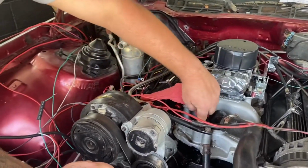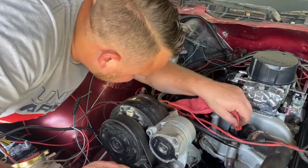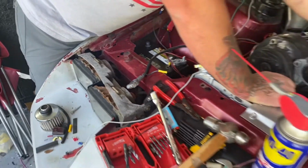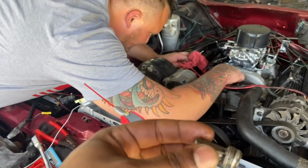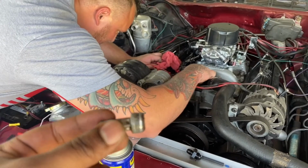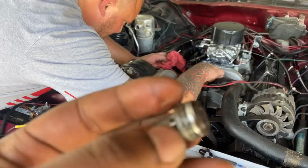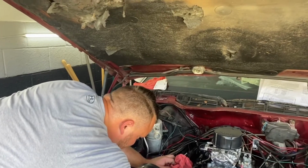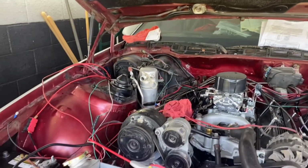So the temperature plug is out, and we can get ready to put the temperature switch in. We did run into a little bit of a headache with the temperature plug. We had to get pretty creative on how to extract the plug from the intake without damaging the intake. We got it, but it sucks. We got it.